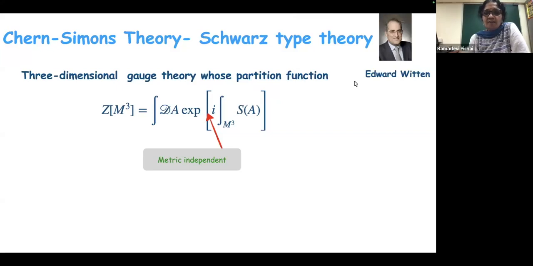So for any field theory, when we start, we have to start by giving an action. And then this is the path integral of the action. So this is a gauge theory. So this path integral is over all the gauge fields modulo gauge transformation. And this object is what we call the generating function or the partition function. And I put Witten's picture here. So Ed Witten used this to show how this theory provides a natural framework to study knots and links in Chern-Simons theory.